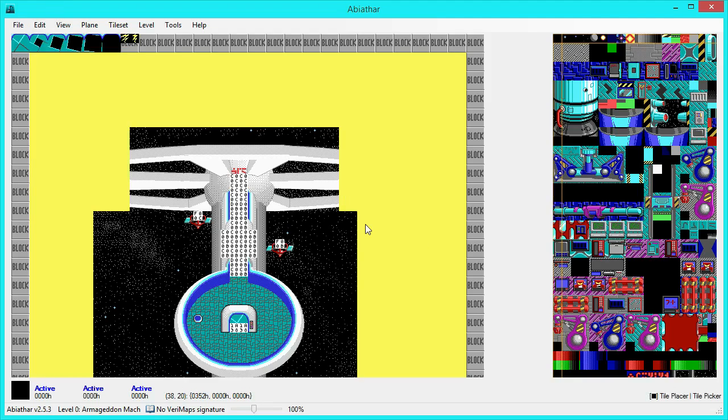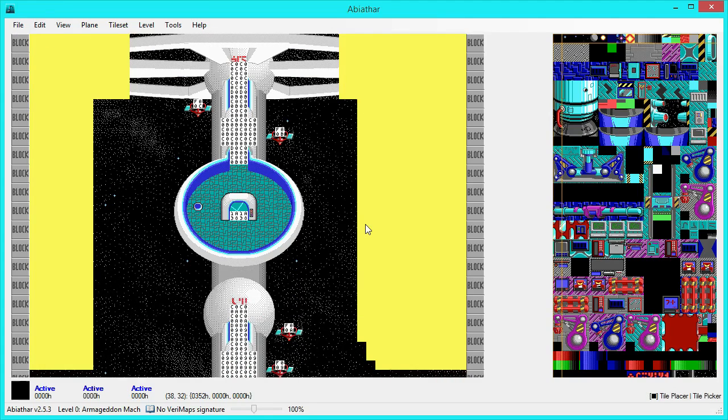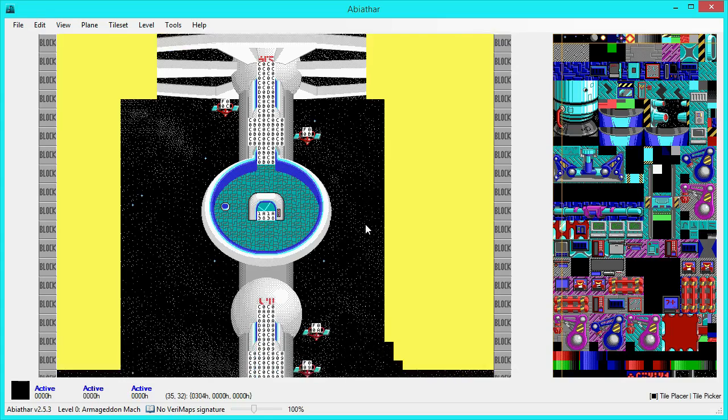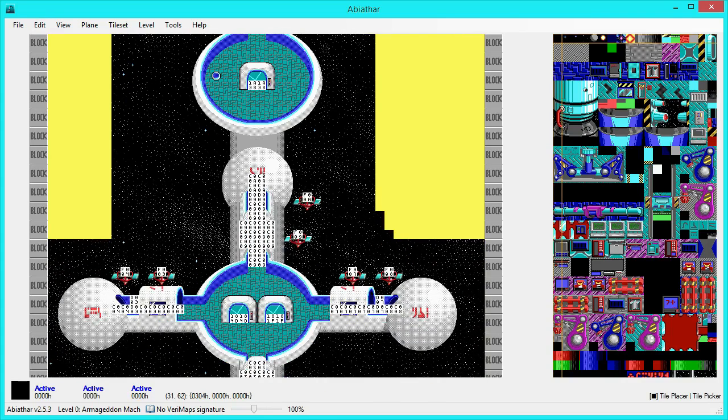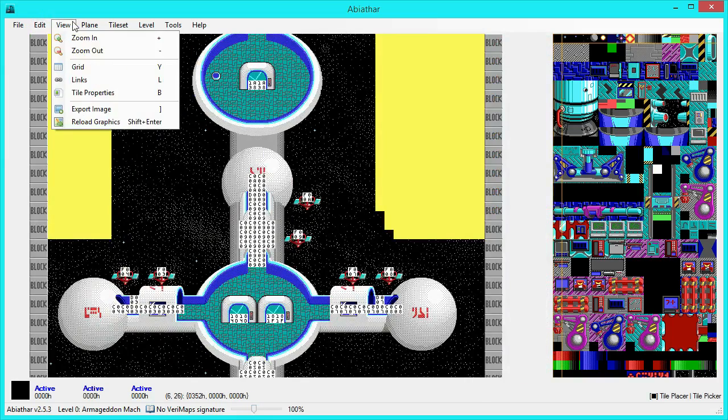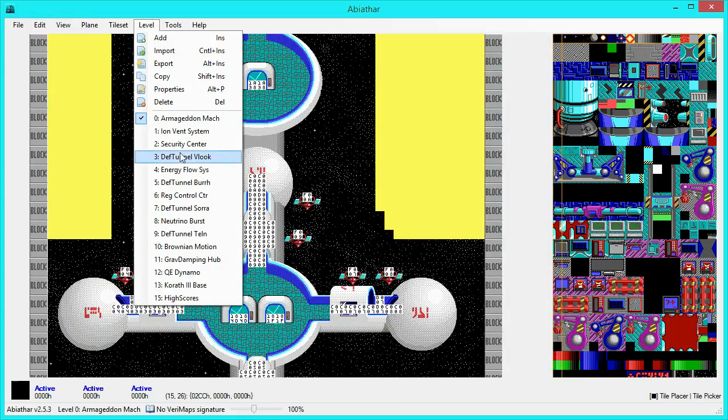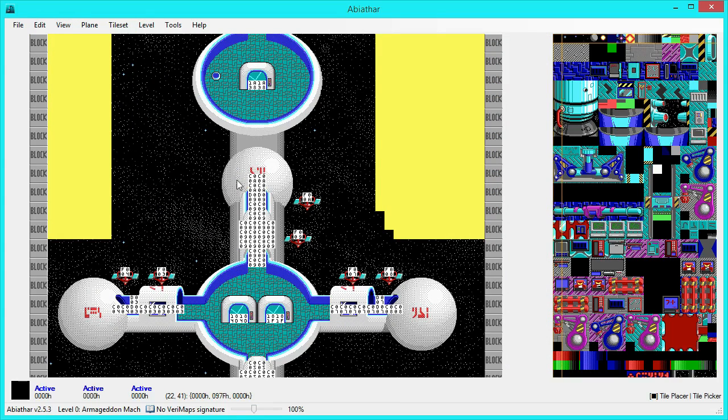So, when we open it, we are back at the starting screen. I'm using the arrow keys on my keyboard to pan the level. I think we saw zooming in the pilot episode of this series. Can grab this thingy, use View, zoom in and zoom out, or the plus and minus keys on your keyboard. Those are my personal favorite.